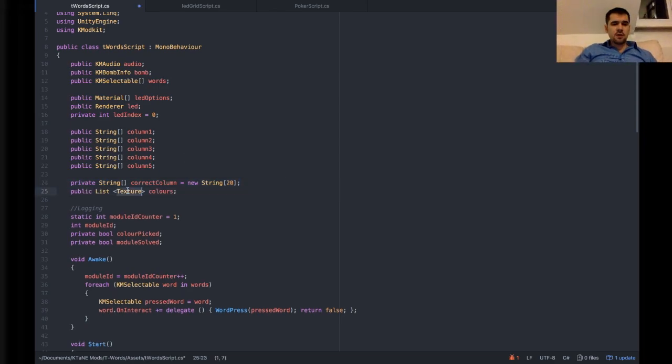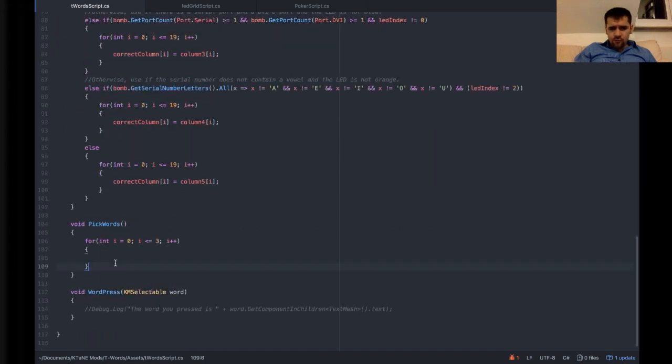So we're going to go public list int chosen words index. What do we call that? What I've just created up here, and it doesn't need to be public either, you can make that private, is a little list that is going to store numbers that we've picked, because we don't want any duplicate words. So we're going to store the numbers that we've already contained.